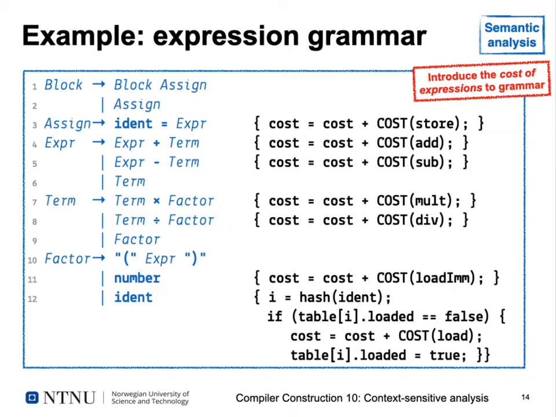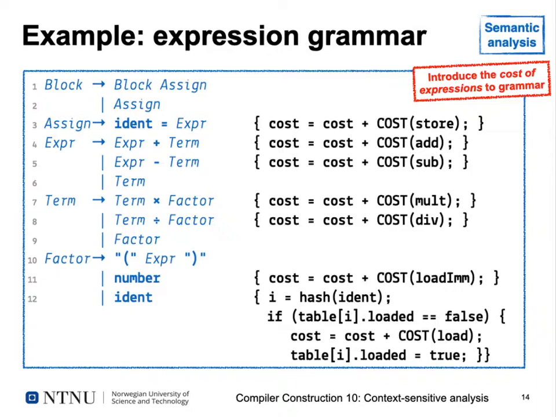So let's take a look at our example expression grammar. What we want to do here is introduce the cost of expressions to this grammar. So what we want to achieve here is not only to parse an expression, but we don't want to obtain the result of our expression; we want to obtain, for example, how long it would take to calculate the expression. So this would mean we need information about the cost for arithmetic operations, the cost for an addition and a subtraction. And you probably know that a multiplication or division is more complex than doing adds and subs. So essentially the cost of multiplying two values might be higher than for adding, and division might even be more costly.